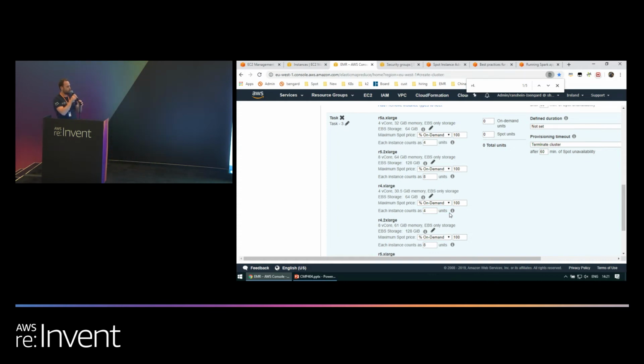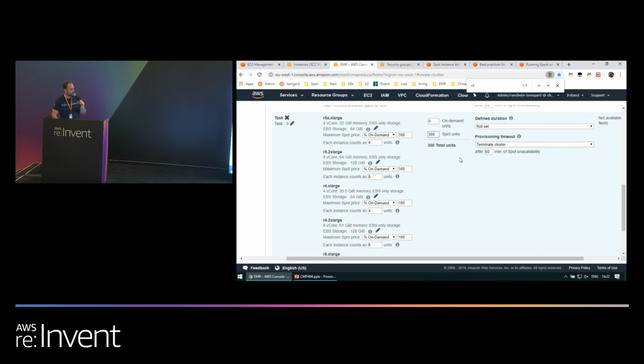And the units can be anything you decide. What we put here by default is simply the number of vCPUs that the instance has. The R5 XL has 4 vCPUs, so this is worth 4 units towards my total target capacity, which could be 300, for example. Then EMR is going to fulfill the number of units that I asked for according to the best instance types that it can. So it's either going to be a certain amount of R5 2XLs or a certain amount of R5A 2XLs. It's just going to select the deepest capacity pool.